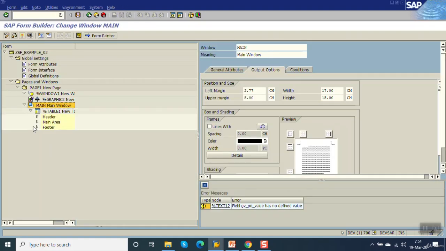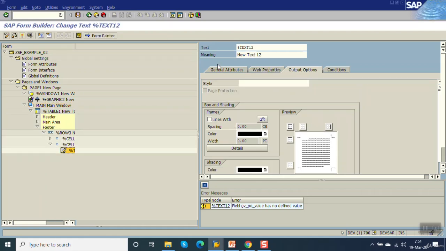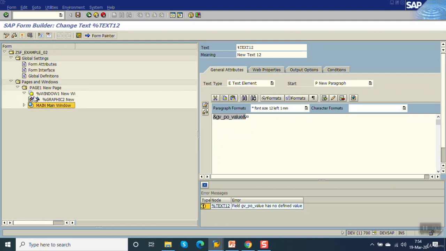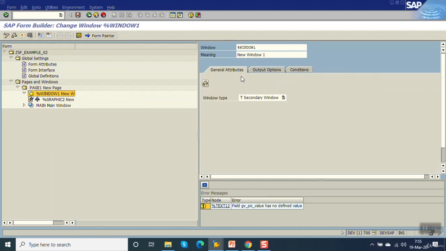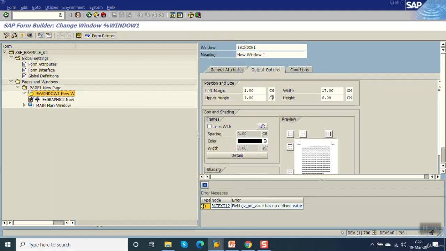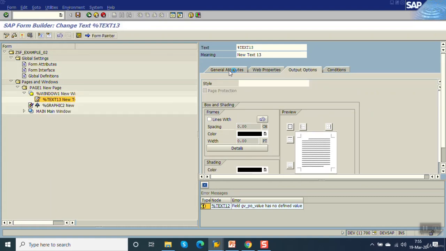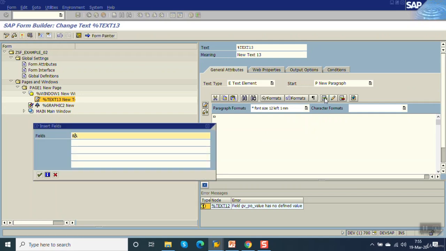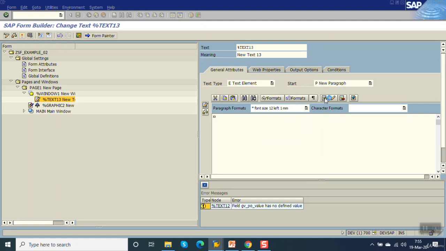As we know, the value is in the field GV_PO_VALUE. So what we'll do in the secondary window, right click, create text, enter that field here, &GV_PO_VALUE&.